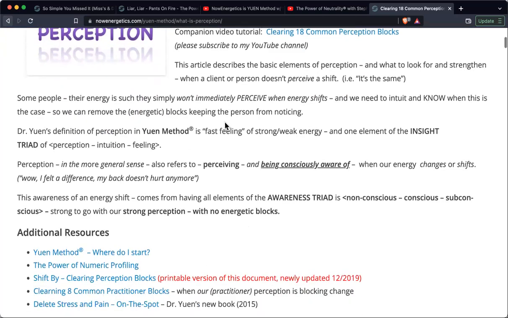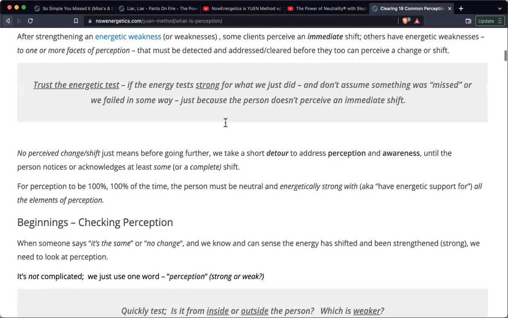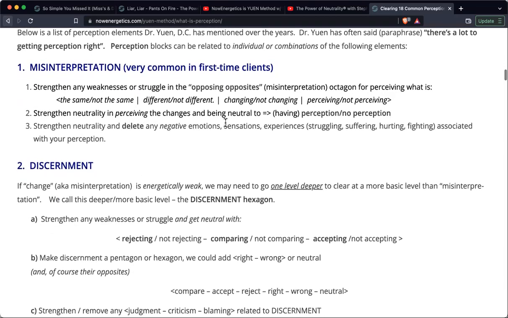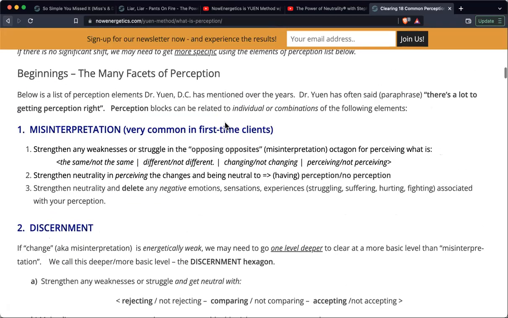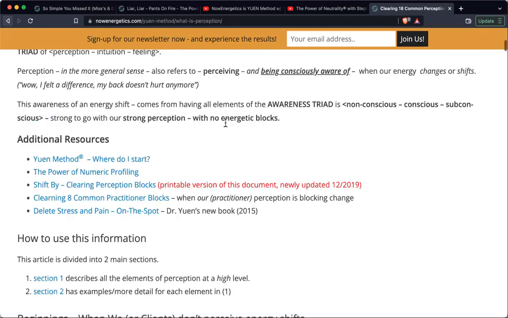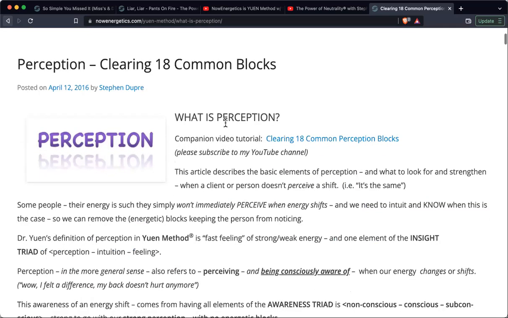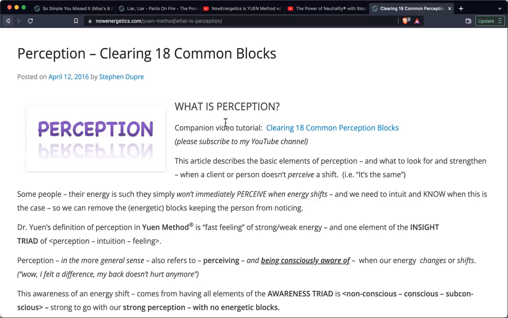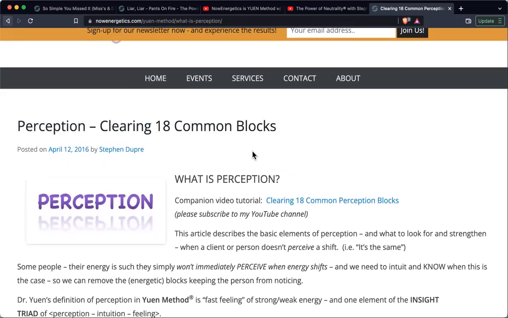So don't get too caught up in the details of any of these very, very long documents sometimes that have a lot of individual items on them, but you can just clear the whole page in one shot. That's a very good way to abstract clear. And it's actually one of the ways with numerical profiling. Another article is abstract clearing. One of the abstract clearings is counting up to a number. There are 5 things, and just clear the 5 things. There's also an abstract clearing method of clearing a page of something that someone else has done. Abstract means abstract in many dimensions, let's say. So that's clearing 18 common perception blocks.